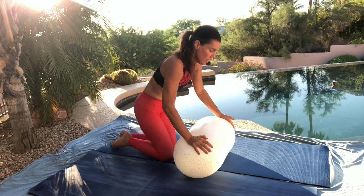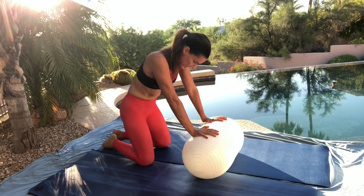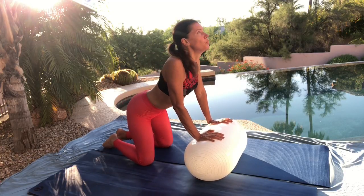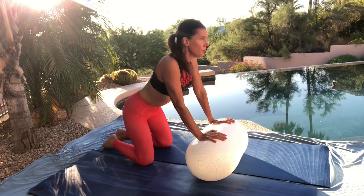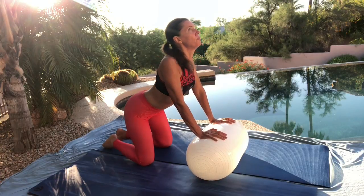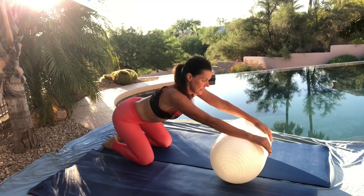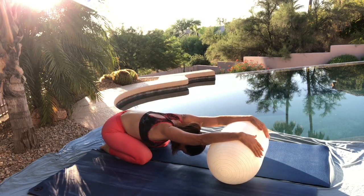Just come to neutral. Let's just do a couple of quick cat-cow just to neutralize everything. So bringing it in and out. In and out. In and out. In and out. And extend it back into child's pose. Inhale and exhale. Inhale and exhale.